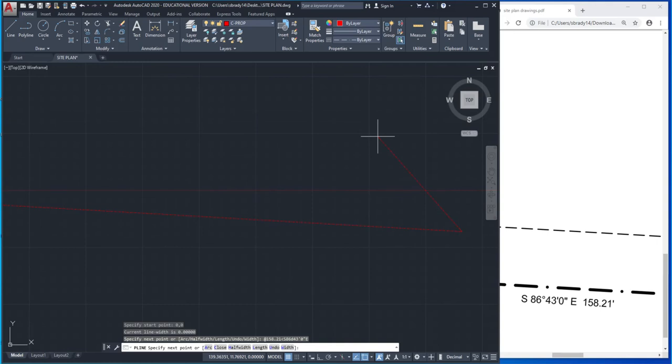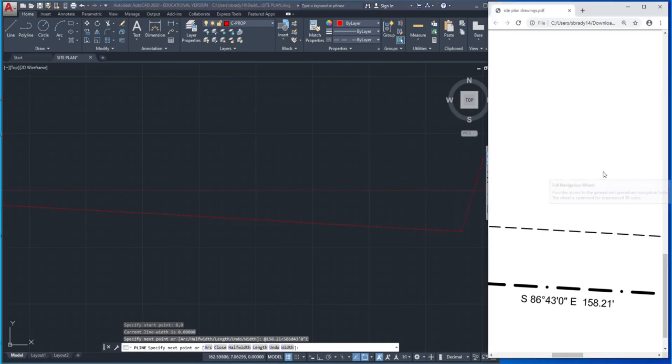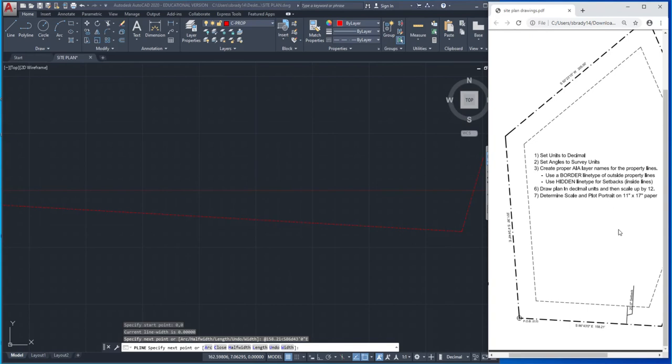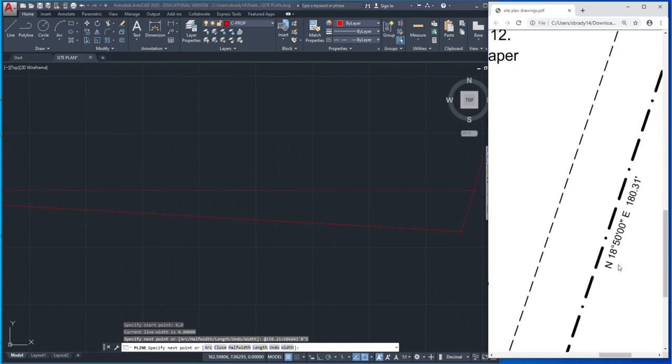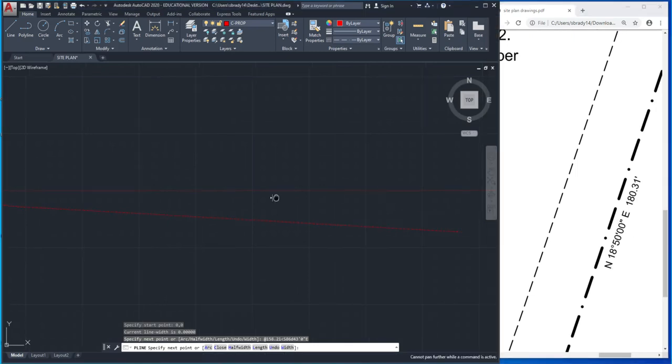I could have hit escape, I could have restarted my line, but I want to keep it as a cohesive polyline, so if I can, I'm going to try and keep this line whole. But if I can't, I'll show you a way to rejoin them, okay? All right, my next surveyor unit is going to be, let's see, this line. So this one's going northeast. Let's come back over here to AutoCAD.